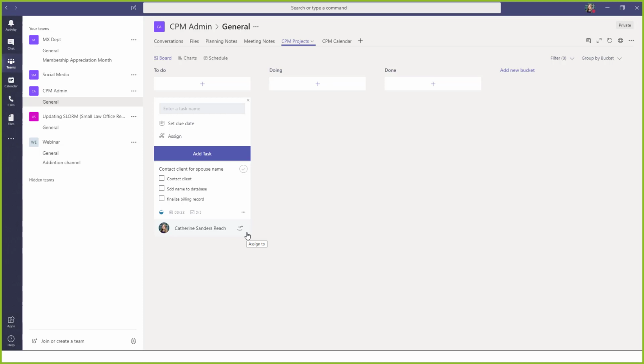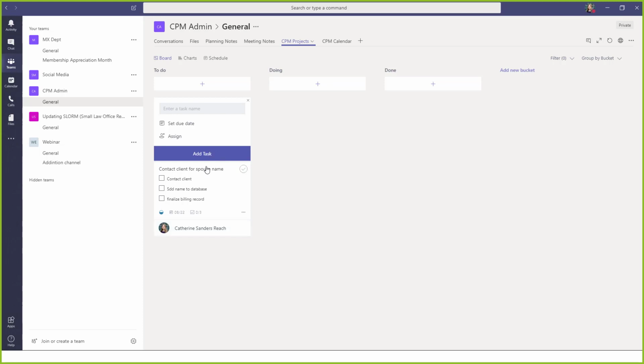And then the cool thing is that if I don't do this task that's been assigned to me, I will start getting notifications in my email. Which I don't necessarily love to be bugged by more stuff in my email, but that's just to ensure that you're actually working the tasks.